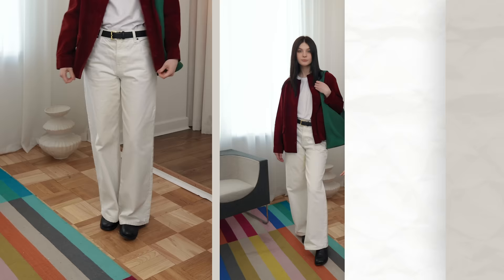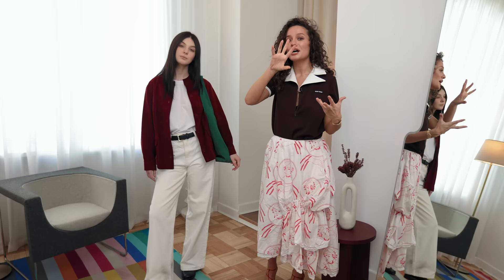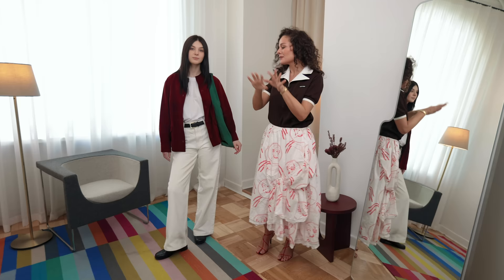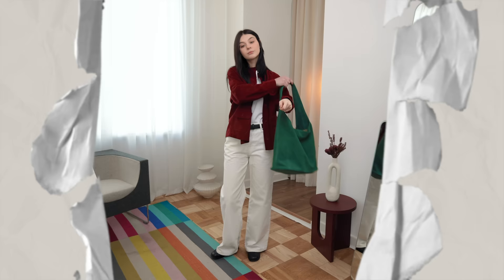We're also using minimalistic loafers, oversized straight slightly flared jeans, and a belt which creates a horizontal line and divides rather than elongates the silhouette. Then a white tee kept in because it works beautifully with white jeans. I love all-white items especially for fall, because everyone and their mother doesn't wear white in fall — so it looks very beautiful contrasting to everyone else, and then the two red and green pieces stand out and work beautifully together.